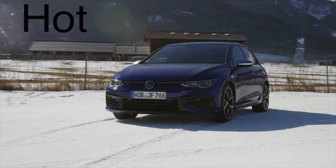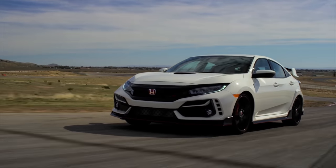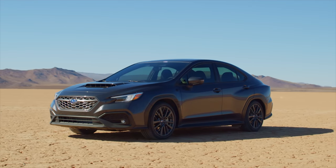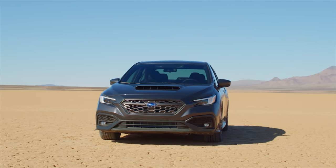Next is our hot topic: how is the performance and handling compared to its competitors? Do you think the interior is nicer than the outgoing model? It's worth mentioning what competes against this. First and foremost would be the Civic Type R — that's a good one. The WRX is another. The new WRX is just about to come out and it's ugly — it's really not attractive at all. I'm sure it'll be great to drive, but could they try any less on the outside? Not winning any beauty contest.